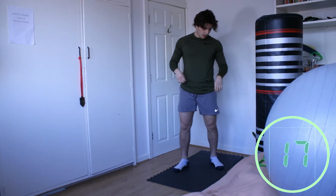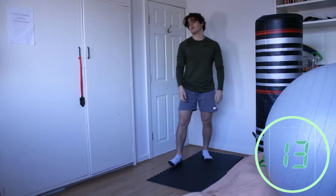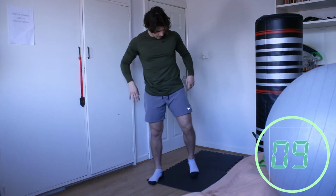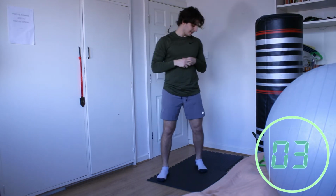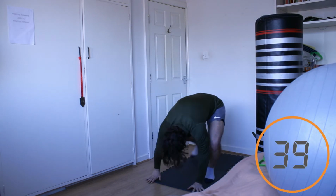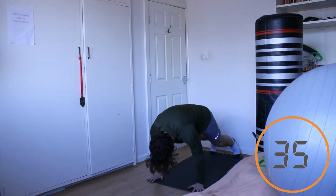We go into the half burpee into elbow to knee. 20 seconds rest. This is a good killer. I'm going to be sweaty after this. 20 minutes, HIIT workout, bedroom, anywhere, no equipment required. Half burpee, up, step, step, and then elbow to knee, straight back down.